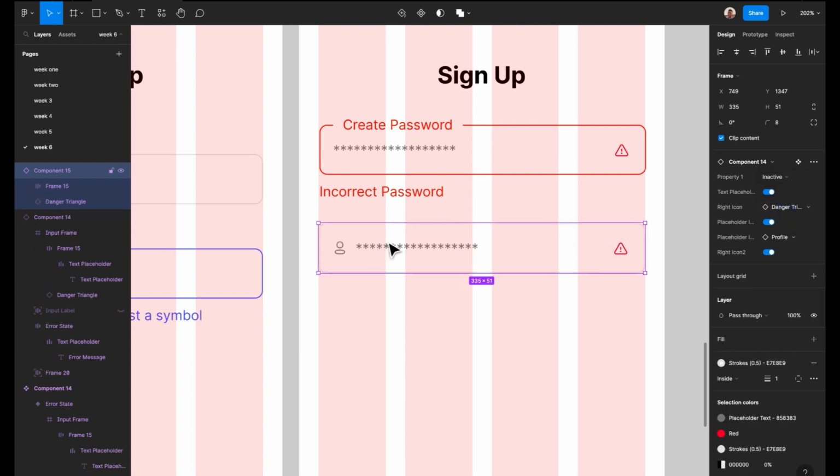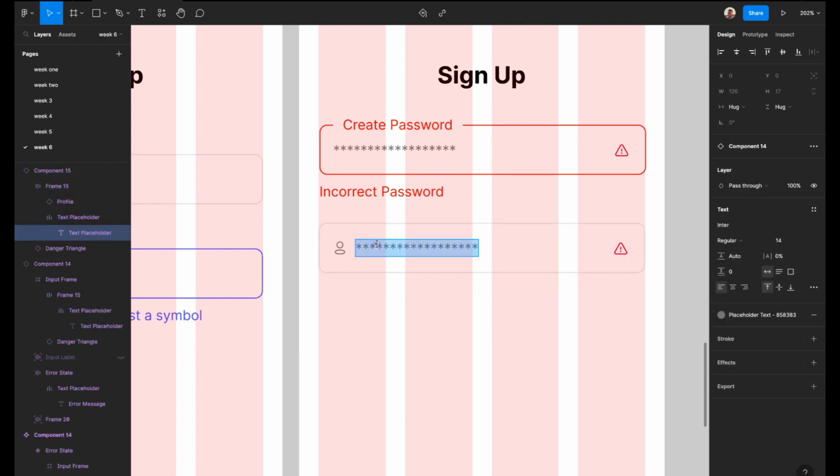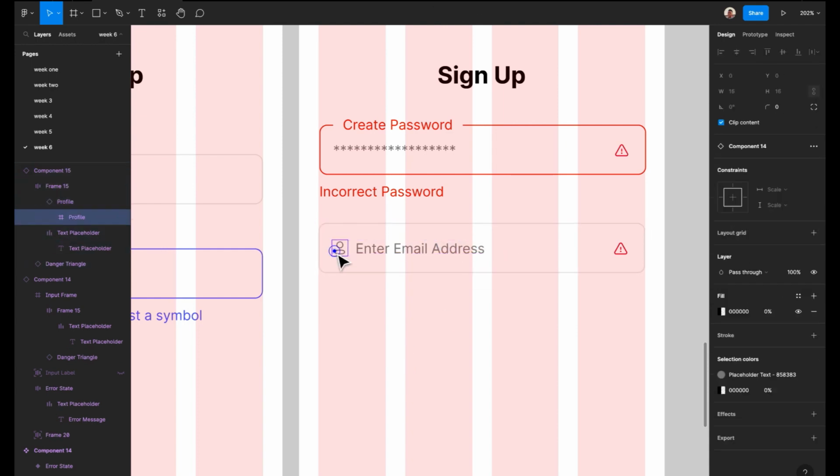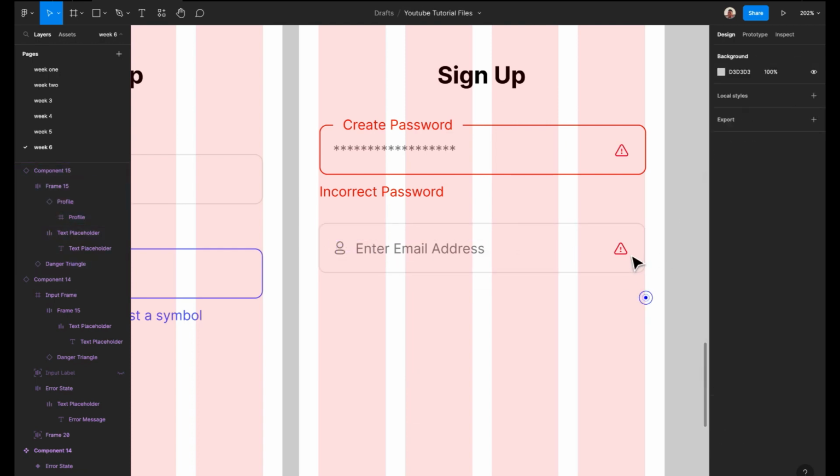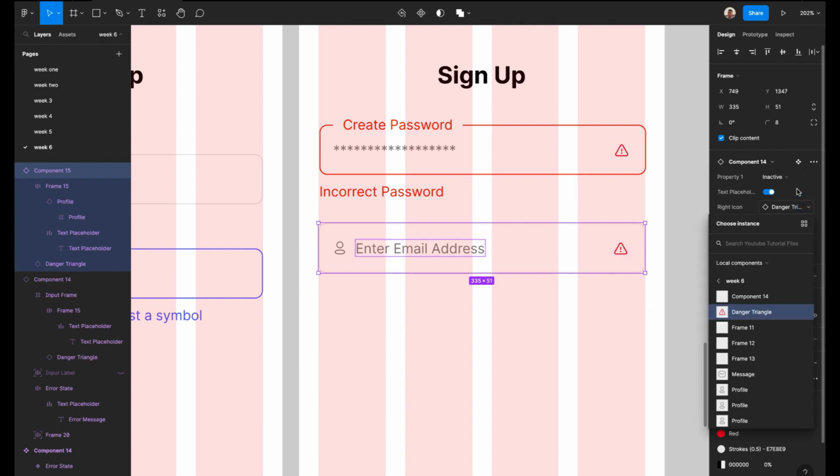So maybe the other guy we need to add is supposed to be enter email address. So this guy is meant to be a no, I was supposed to change it for now. That's not my right icon. Oh my god.